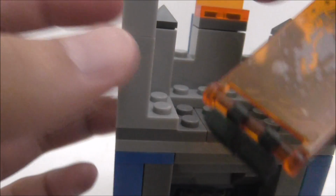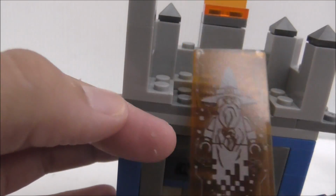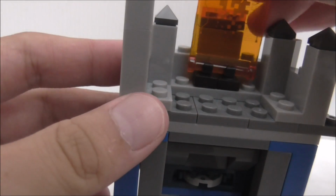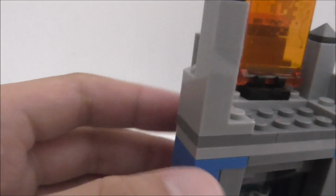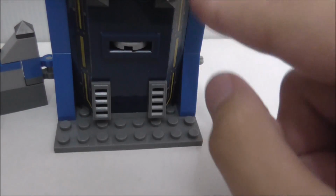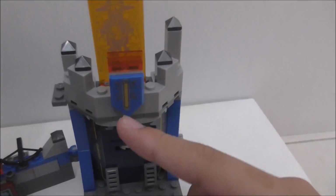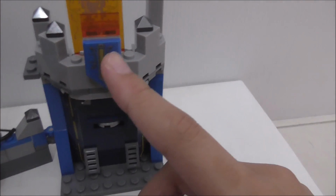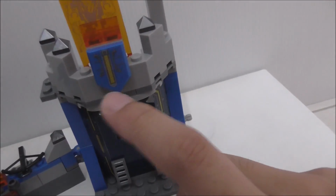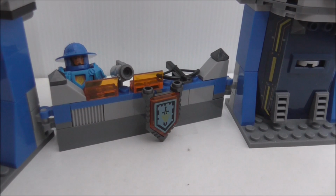And here you got the Morlock 2.0, and I don't know why they put this on, but I guess that's pretty cool. And on the other side you got a little defense wall, which is also in the library, and you also got the little sticker piece over here, which I don't know what that is, but yeah.